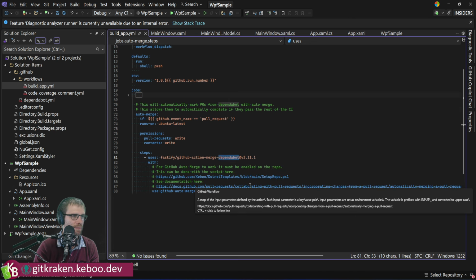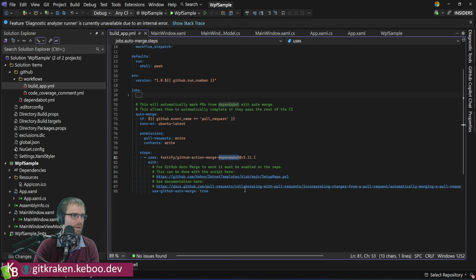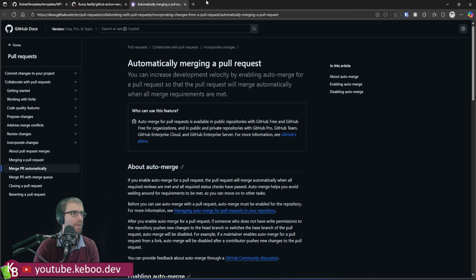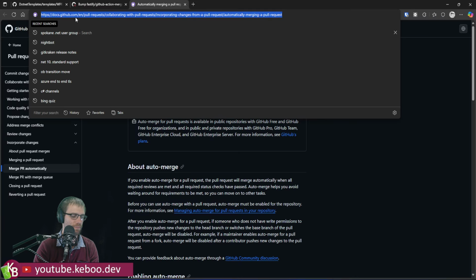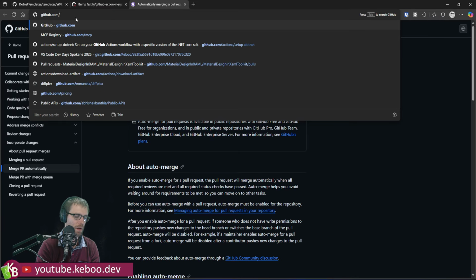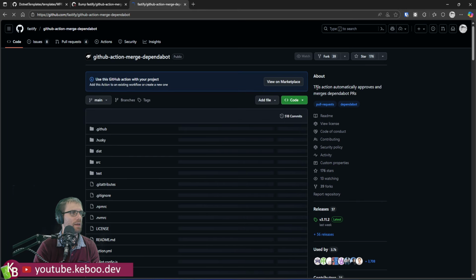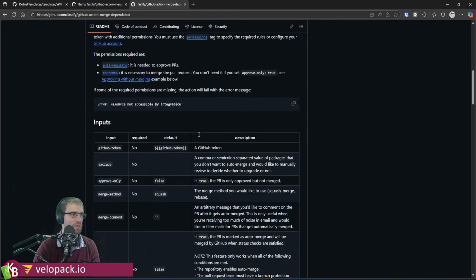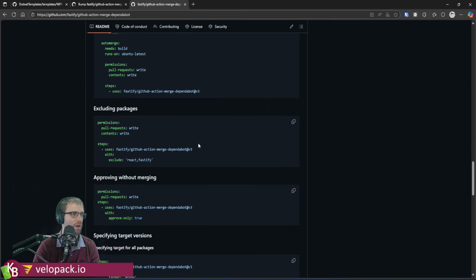And if we go out and look at their repo, github.com, there is a handful of things that actually need to be configured on your repository for this thing to work.